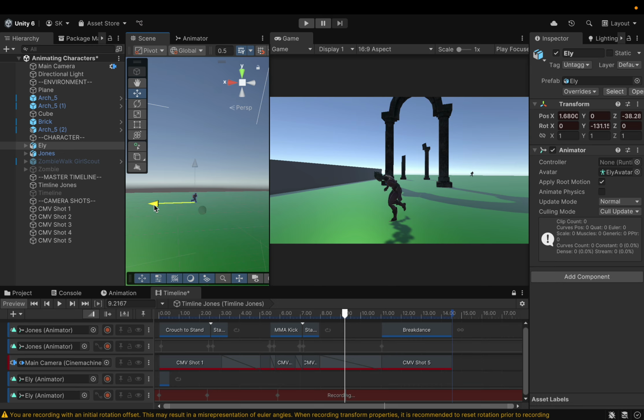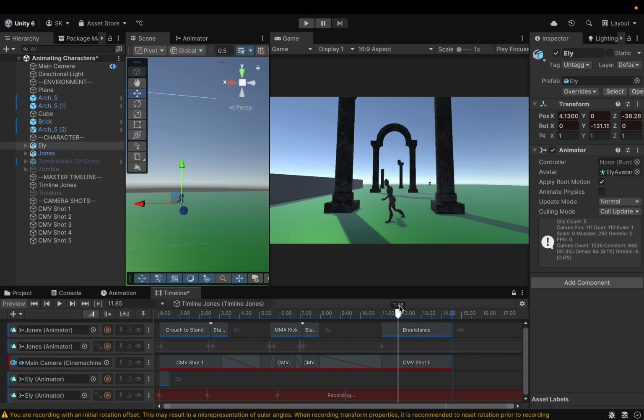Oh, we don't want him to move yet. Sorry, we just rotate him, advance the playhead, and move him maybe to the other side of the pole. Let's see if he pops out. There he is. From there.